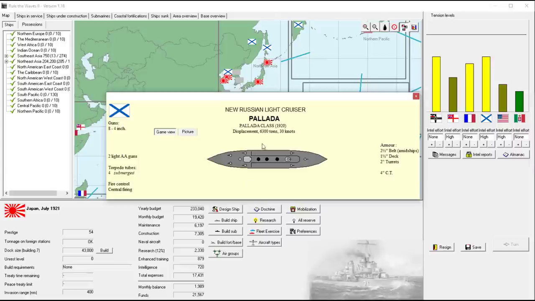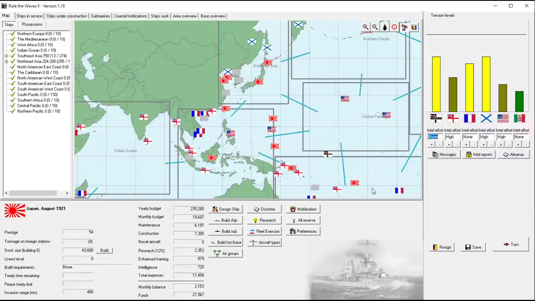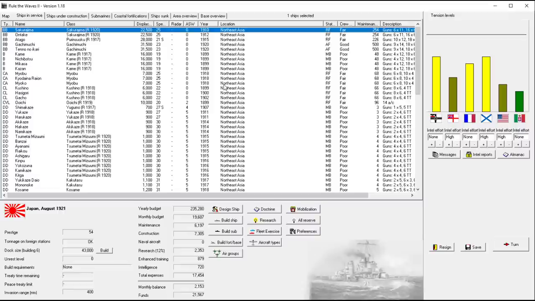Okay, the Plata. 1920, so this is a 4-inch... I mean, it's not worth... Oh my gosh, enable CV conversions. Holy crap. Well, the interesting thing is the Sakurajima was kind of a bust, and I really like the name. I like the name Ontake as well. These are both great names. So they've already had a good run. I think that this is going to be our first carriers, but I can't do that quite yet. This is kind of a tricky thing.